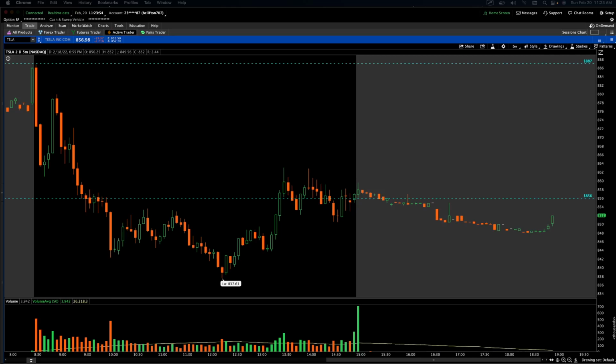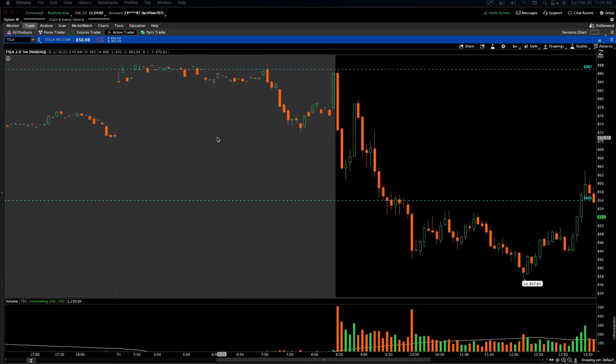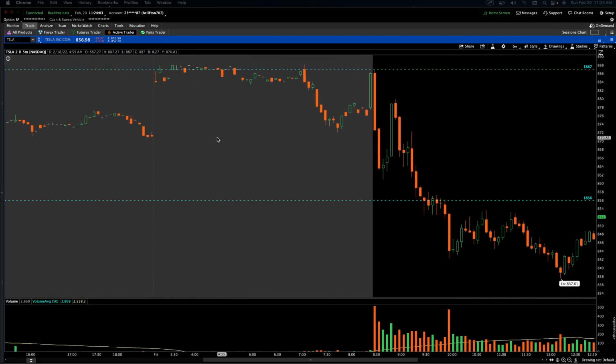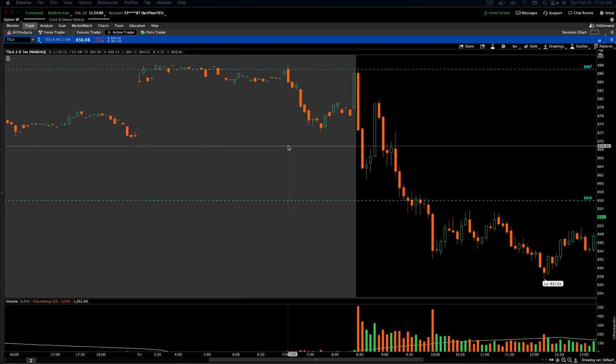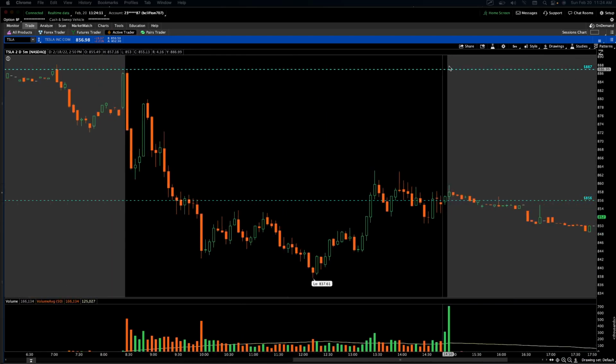Okay, so let me show you guys what we're going to do here. I'm going to draw these for you real quick so y'all stay up to date where we are. So we'll go over some of these levels that I like to draw here. All right, so we're going to draw. So let's look at that trend bias level real quick.